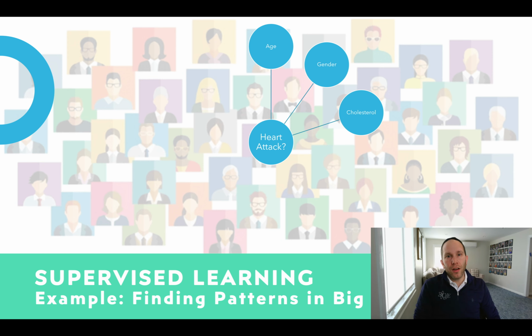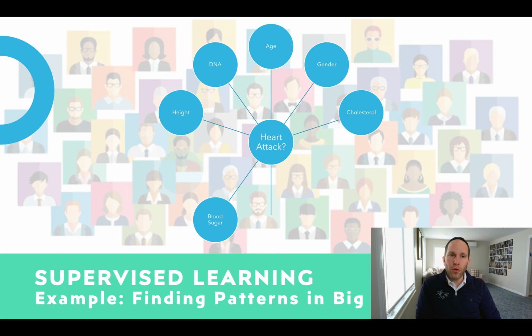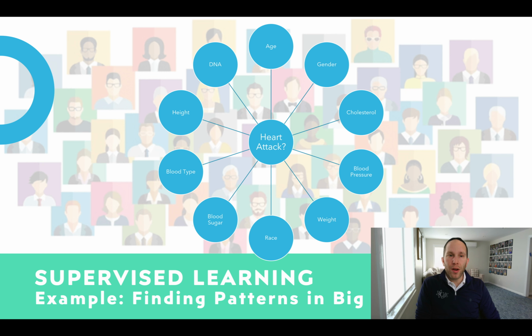We started getting a little more knowledgeable in the medical field. We started taking into account cholesterol. Okay, if you have high cholesterol and you're a male above the age of 65, you're likely to have a heart attack. But we still didn't have really concrete yeses or nos, or at least better percentages: 60%, 70%, 80%, 90% chance. And as we started gathering more and more data, it became harder and harder for a doctor, in this example, to predict whether or not you're going to have a heart attack.